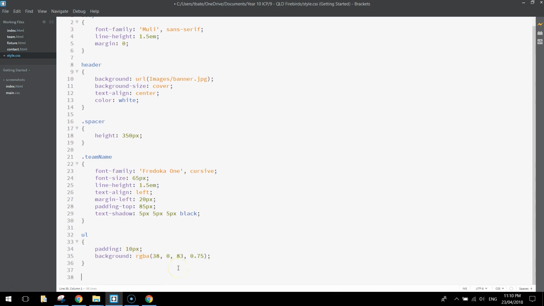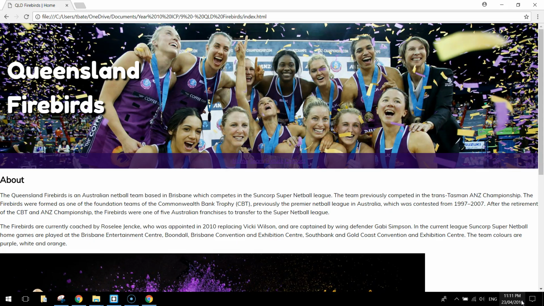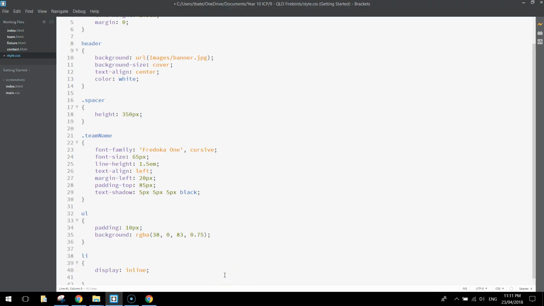Alright, so outside of the unordered list, what we're going to do now is style up each individual list item. So each individual link. So put in the li tag. I'm going to change the display to inline, which brings all the text together on one line. Okay, again, hard to see, but if I highlight it, you'll see it's all there on one line. And we're going to put in some padding around each of those links. So padding will be for the top 0 pixels, for the right hand side 30 pixels, for the bottom 0 pixels, and then 30 pixels on the left side.